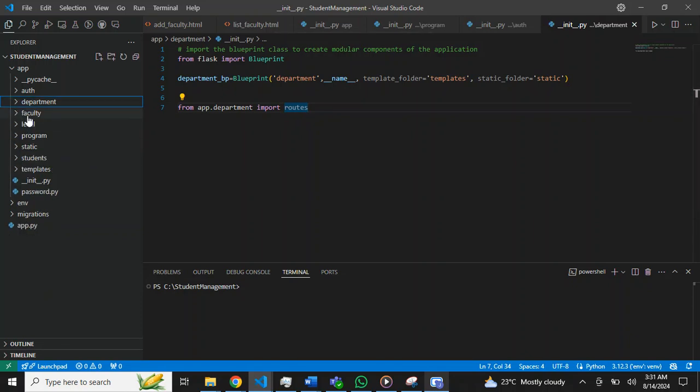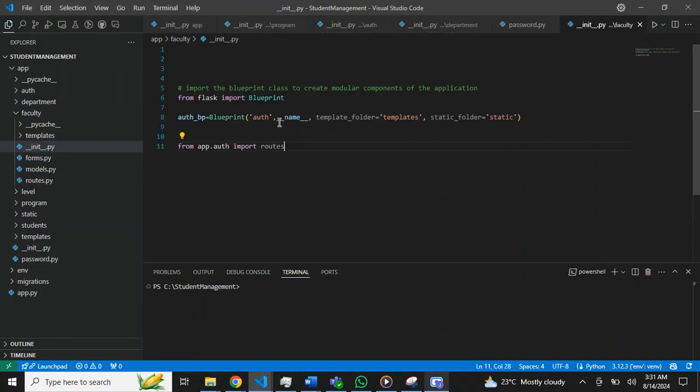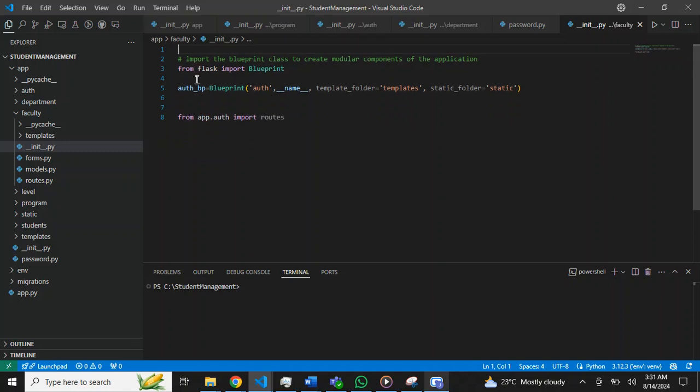So I'll do the same for faculty. This is the init file, so I'll paste. I'll change this to faculty blueprint, change this one to the faculty folder in templates, then change this to faculty.